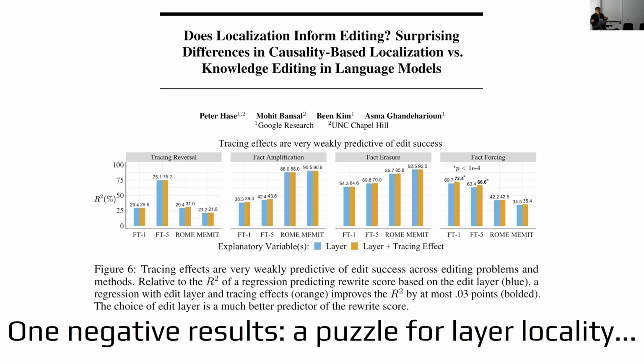On the other hand, there are still mysteries. For example, there was really interesting work that came out after ours from Peter Hase, who replicated our ability to edit these facts based on the localization that we saw. But then he also observed that he could find other locations in the network where you could also achieve very strong editing effects. That leads to the question: if you can edit a fact and insert it all over the place in the neural network, why the heck did the neural network put it where we found it? I think that's a remaining open question. We don't completely understand what's going on here.